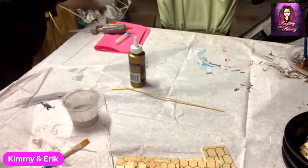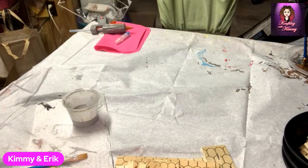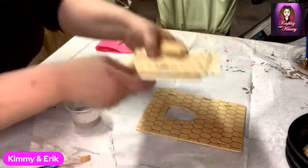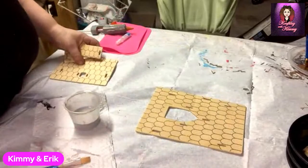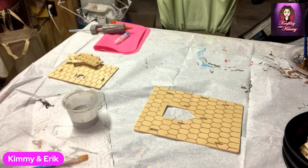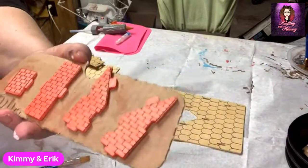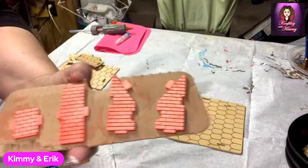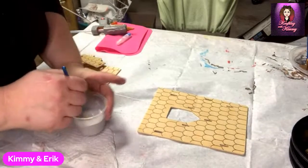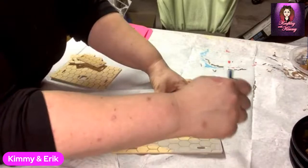All right. So let's lay them out. And now that we achieved our color, I can go through and I'm going to show you. Can't wait till we get to our minis. So these we're just going to go right over, like I said. And I'm probably going to end up covering the back because then I have to flip them. But I'm going to show you too. Here is our chimney. And you see how they're drying? They are just like a tint. I love this technique. And like I said, it's very easy to paint. Like I said, it's staining.